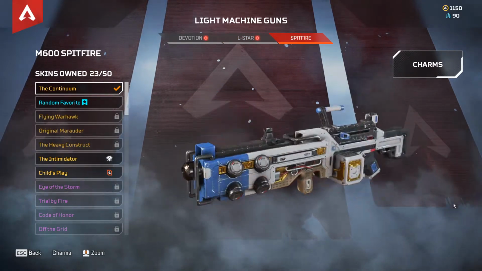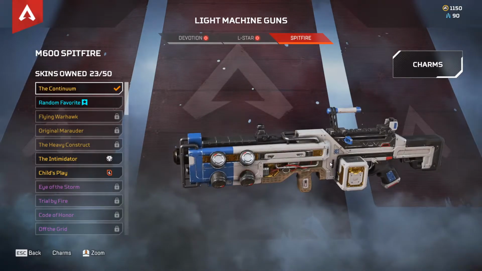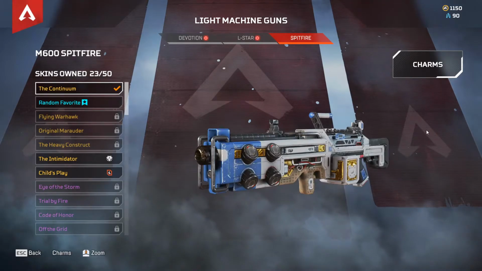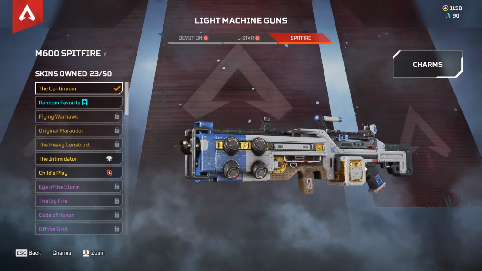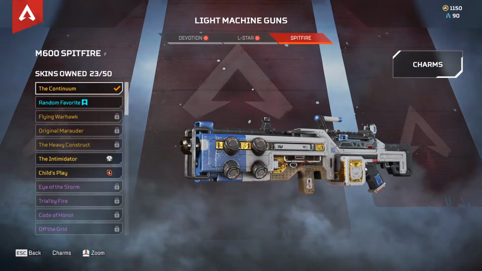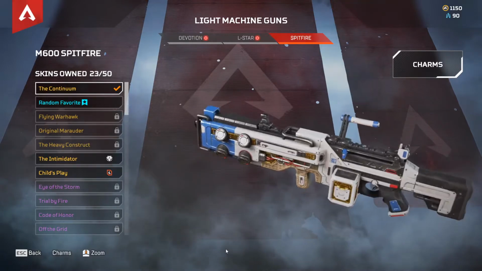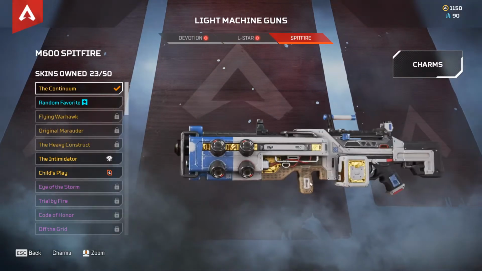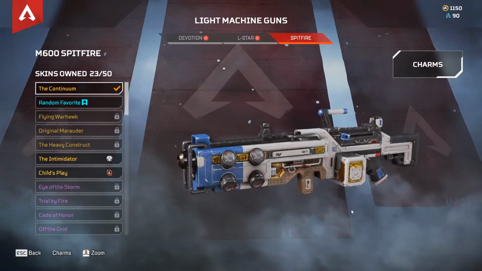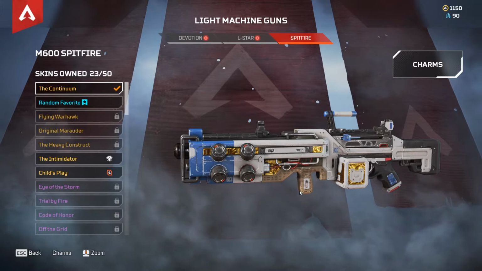Spitfire, they have buffed it. Overall, it's been quite a good weapon. There was a time when Spitfire was crazy good. It had like 20 damage per bullet body shot, and it had a very easy to control recoil. For any of the new players, any of the old players, they will all remember this. So they nerfed the Spitfire. Now the Spitfire is a decent weapon. Then they also gave it a buff this season.